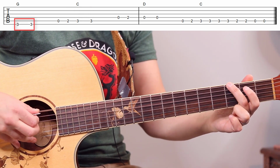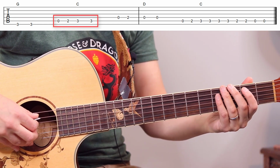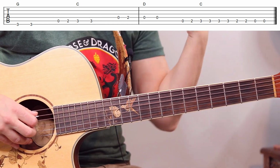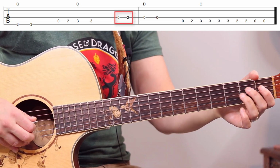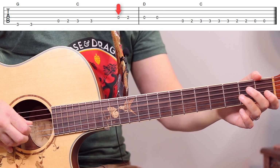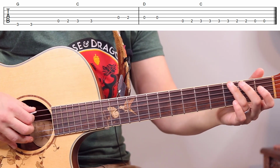So we've got, one more time. Okay, so that's the first part. Now we're gonna do something very similar. We're gonna move down to the D string, and we're gonna do a walk up there. So we're going open D, 2nd fret, and then back to open D. All right, so far we've got.